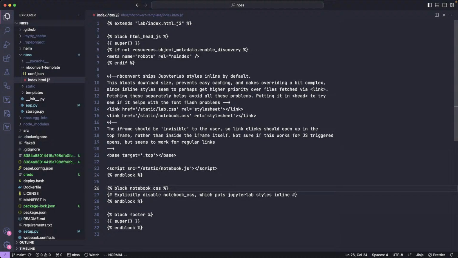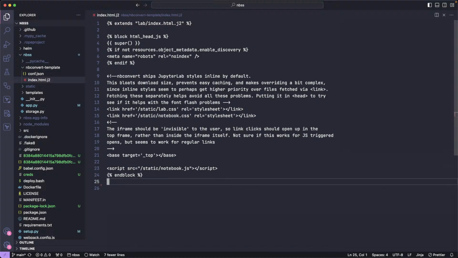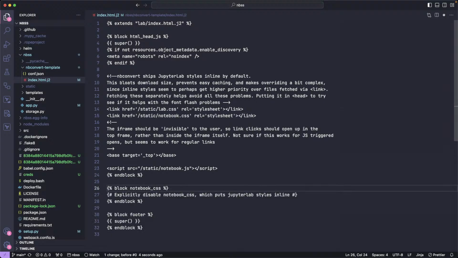Okay. Well, okay. I mean, let's just get rid of this whole situation, right? And then, I'm like, okay, so what I'm doing is I'm ignoring the CSS that is being pushed by nbconvert, and instead I'm doing my own thing, apparently.